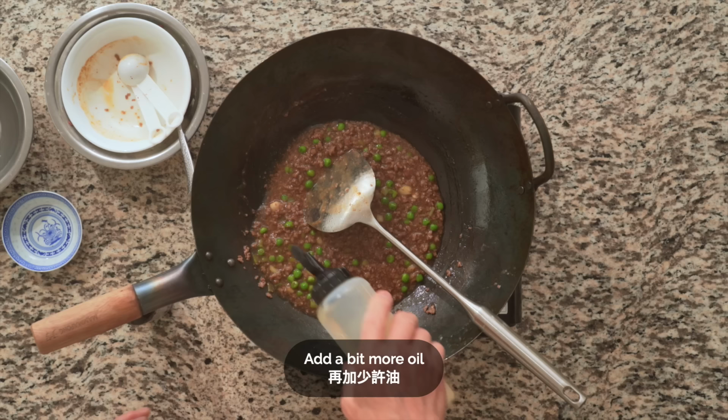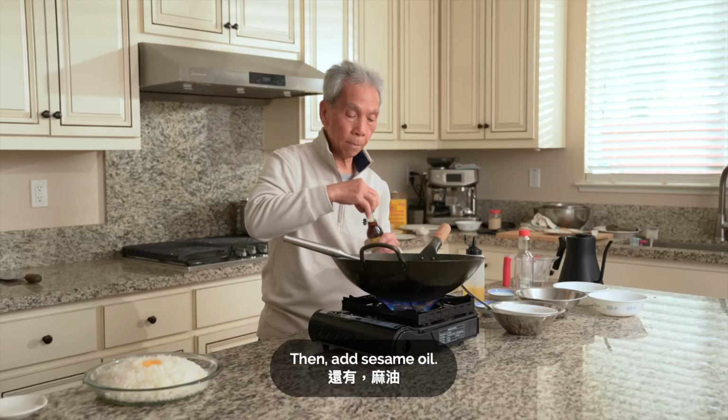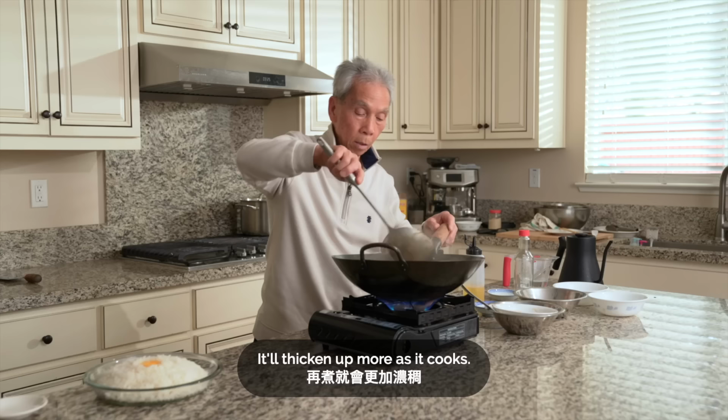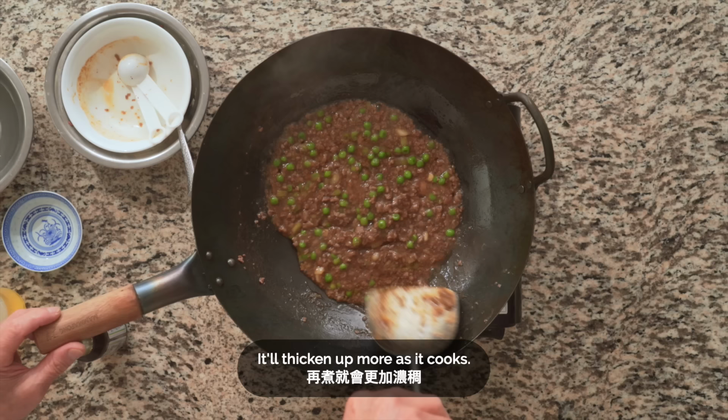Add a tablespoon of oil here. Then add a teaspoon of sesame oil. With the heat back on high, we'll cook the sauce for just 30 to 40 seconds.